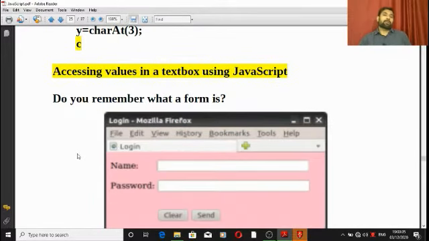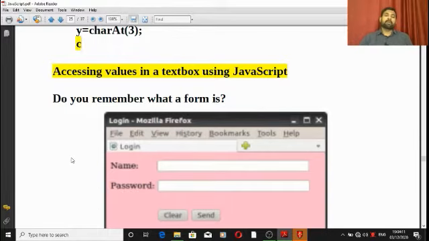Now the very important part in JavaScript: accessing values in a text box using JavaScript. As we have discussed, JavaScript is the client-side scripting language, most of the time used for evaluation or validation of values entered by the user, which are supposed to be sent to the server.